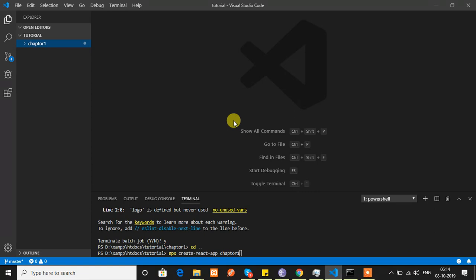Basically, React works with a virtual DOM. We create a DOM for rendering the data, and it renders at the same time. So we don't take time to load, and it executes very fast. Okay, so let's start.